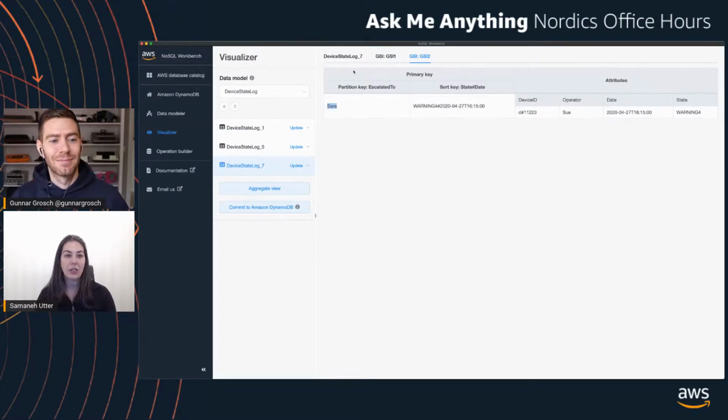You can just do an on-the-napkin calculation and see whether it makes sense to go one way or the other, and how fast you need to have the value. Because if you want to see something like escalation as quickly as possible, and maybe you come to this view several times per day, if you are a supervisor, then you definitely want to have a GSI for this use case.